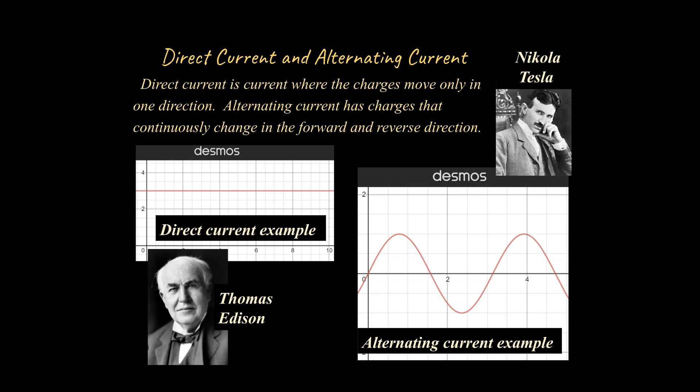But if it does that 60 times a second, our eyes and our brains cannot interpret that very well. And it just looks like a light bulb, so to speak. Now there's a lot to say about direct current and alternating current. I will say that there are benefits to both, but probably the most useful type of current is going to be the alternating current. And there was a historical fight between Nikola Tesla and Thomas Edison over this. And there's a semi-recent movie that has come out about this as well. Worth watching, definitely. Let's just say Thomas Edison doesn't turn out to be all that nice of a guy.